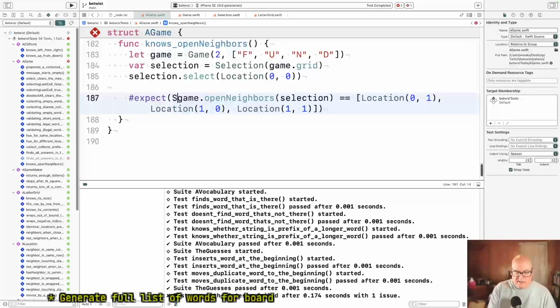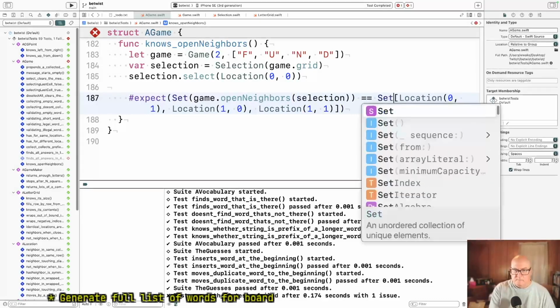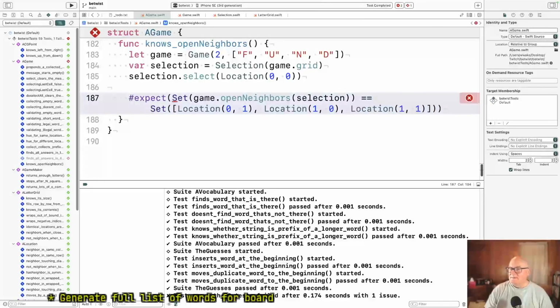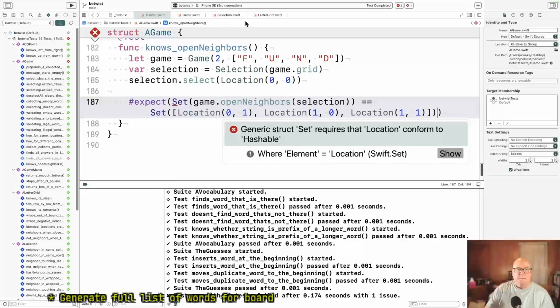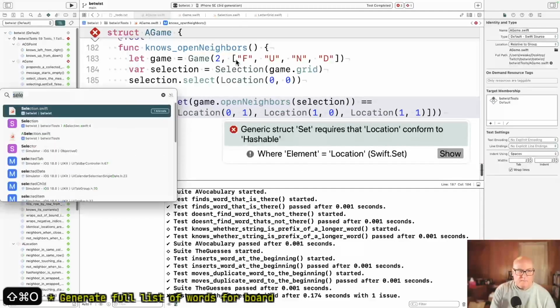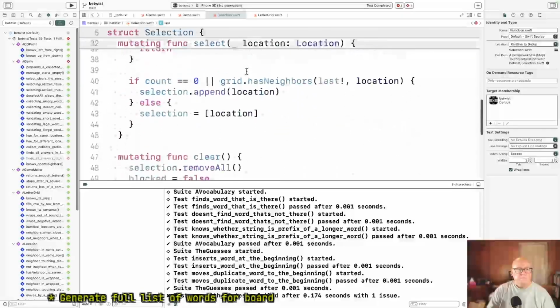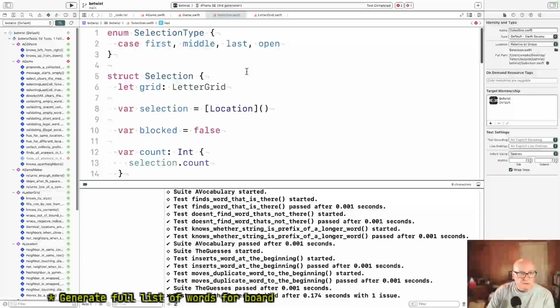I think I want them to have an order, but I don't care what the order is. That may be subtle. Maybe wrong too. Set requires location conform to hashable. I guess it only contains two numbers, right?